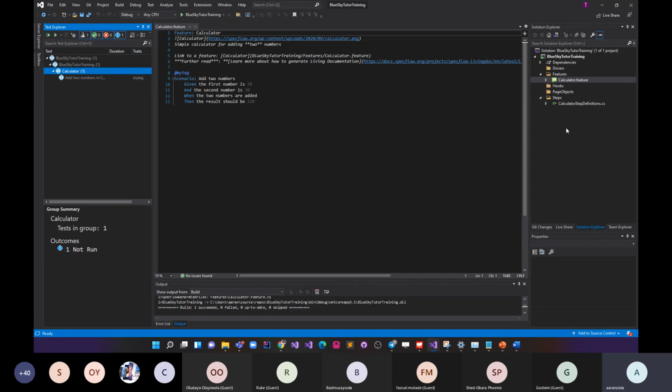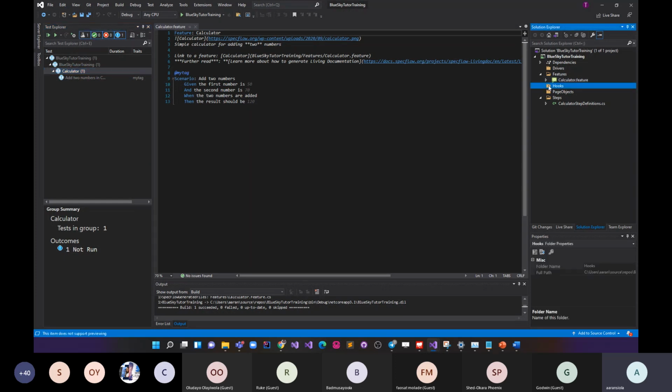So the next one we are going to do now is our hook, because our hook allows us to have the before and after scenario, so that we can launch our browser. That is where we can also declare our driver, and where we declare the driver, we can call it in our page object and in our step definition. For us to do this hook, we need to right click on the folder here, because we are going to create a class. Every other thing we do apart from feature file is a class.